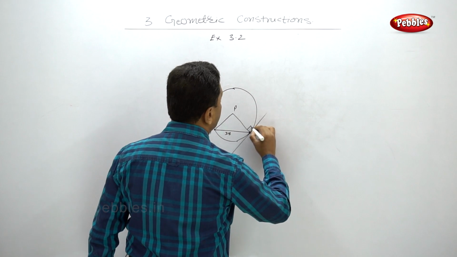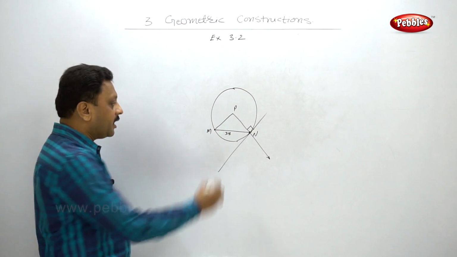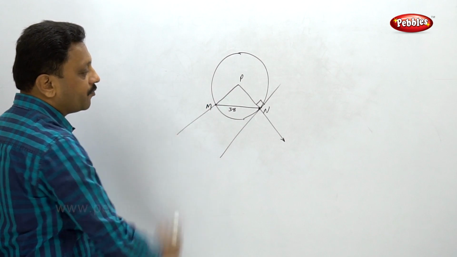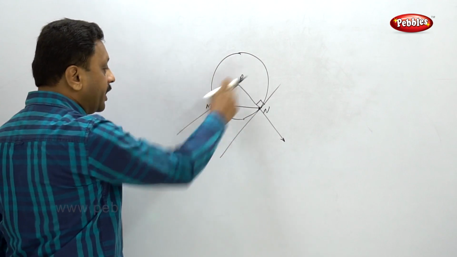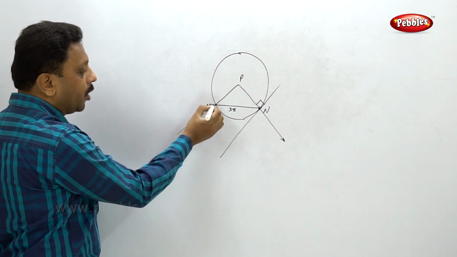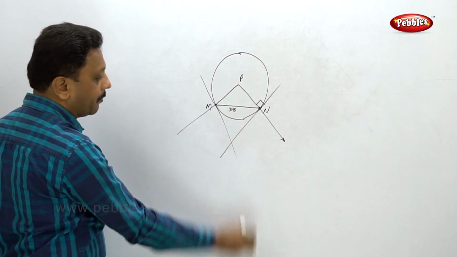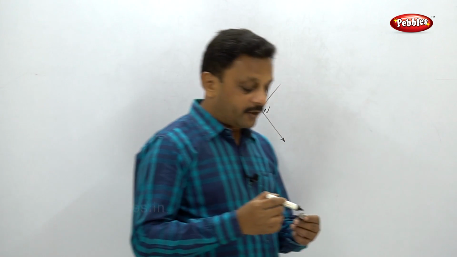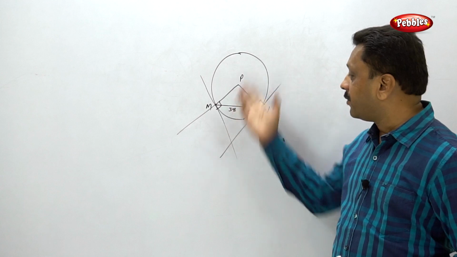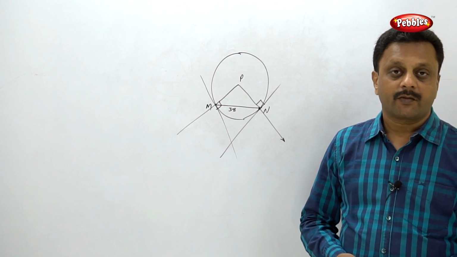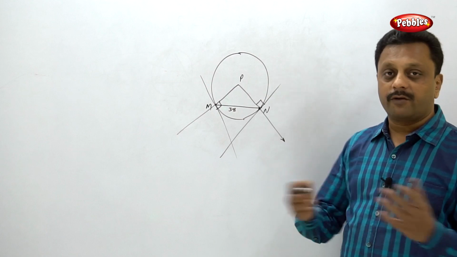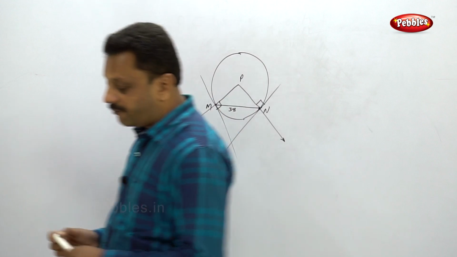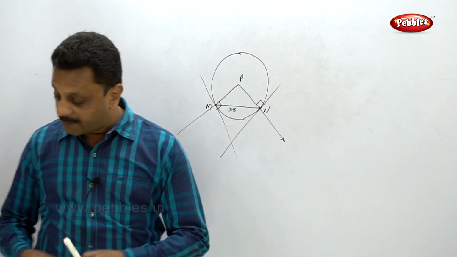You know how to draw a perpendicular. Similarly, draw the radius PM, extend this PM and draw a perpendicular to this line PM through point M. Right angle. So your figure will look something like this. Simple example, just similar to your first, second and third. Here you have to draw 2 tangents, that's all. Nothing difficult in this. Let us go to the next example.